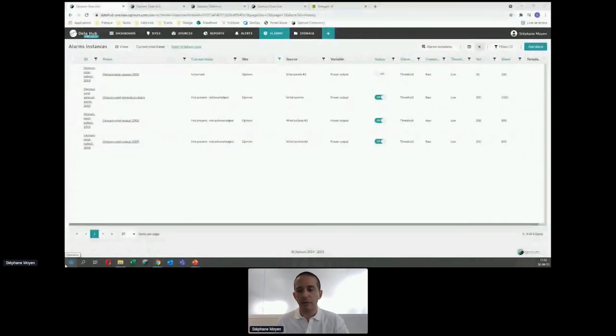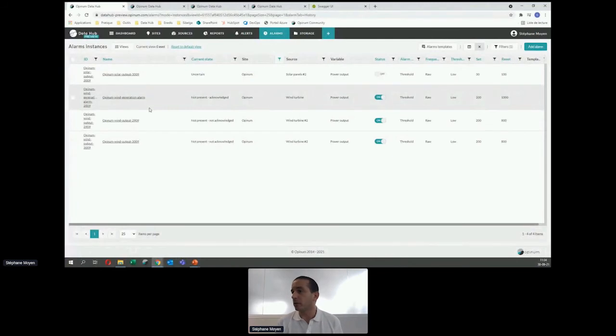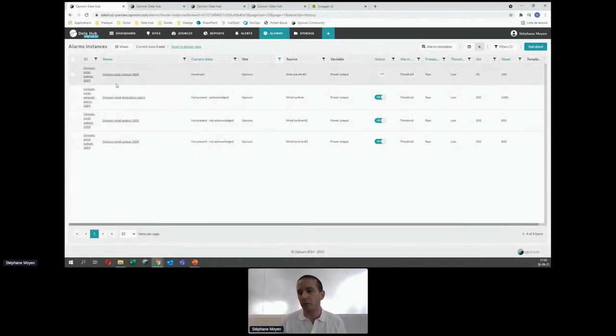So as you can see now, we are in Data Hub, and this is the first look of this user interface that I was talking about before. This is the screen that is not available in the product right now, which is going to be ready before the end of this year, as I was telling you about before. You can see here that you have a list of alarms that I have already set up. So let's look in detail at how we can set up an alarm. So let's take this one as an example.